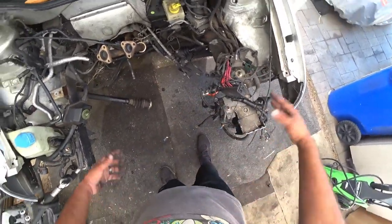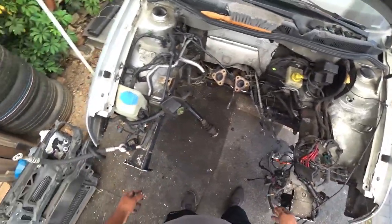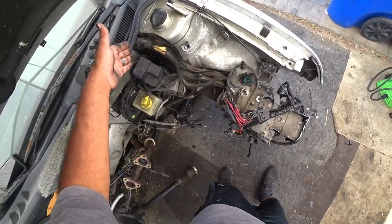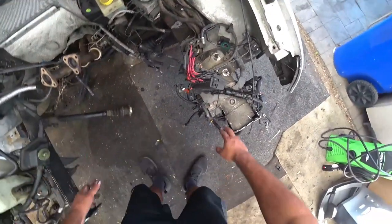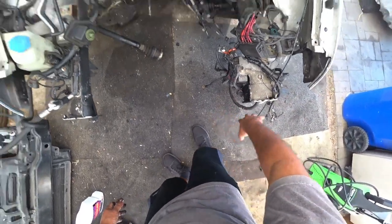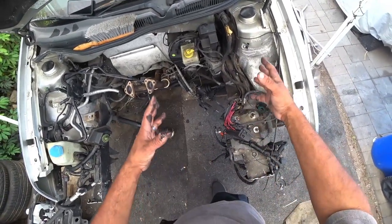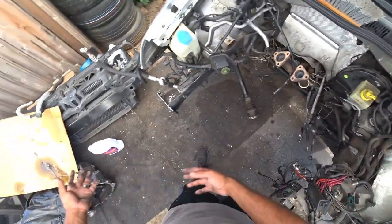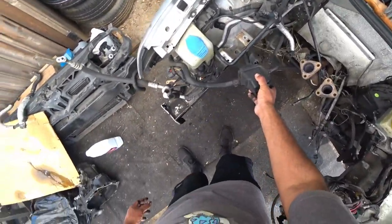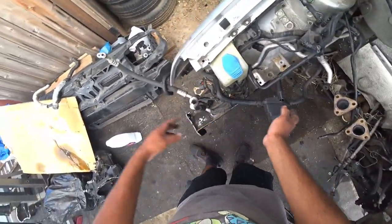Unbolt everything that matters with liquid, that will get damaged with liquid, water, anything. So on this side, primarily your biggest concerns is the main harness, the relay box, down here is a fan module, aka the fan relays. All that stuff has to be bagged, so we're going to unbolt all of this. We're not going to clean it, we're just going to unbolt it, take off everything that doesn't matter, and put it aside. Over here on the left side, the passenger side, we're going to pull the power steering, or just bag it as well. I'll probably just unhook the main line and move the box.